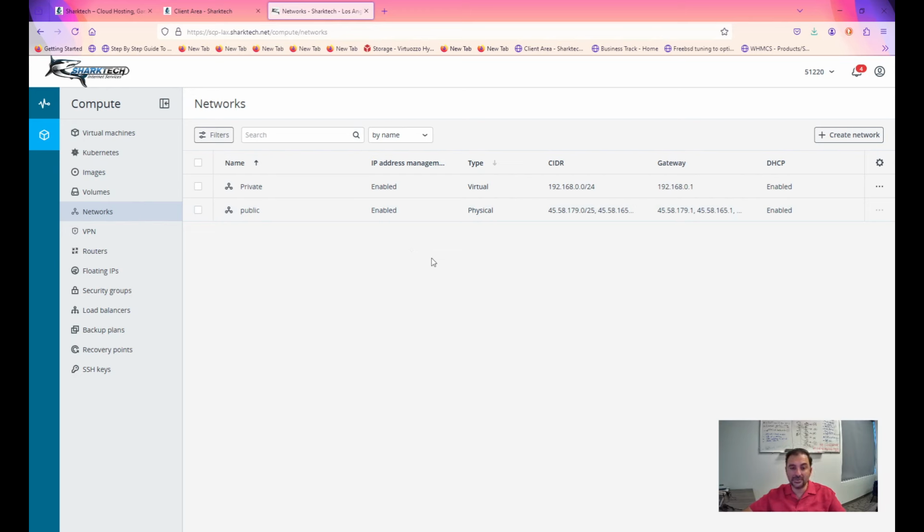And this is not usually the best use scenario. It's best that we use a private network and then manage our network connections through that system. So to create a virtual network, once we create a virtual network here, this virtual network is completely private, and it will not be initially connected to the internet unless we specify through a router and floating IPs at a later time in this video. So let's go here and start the process of creating a virtual network.